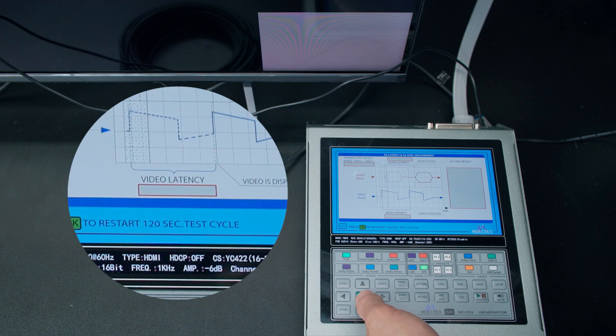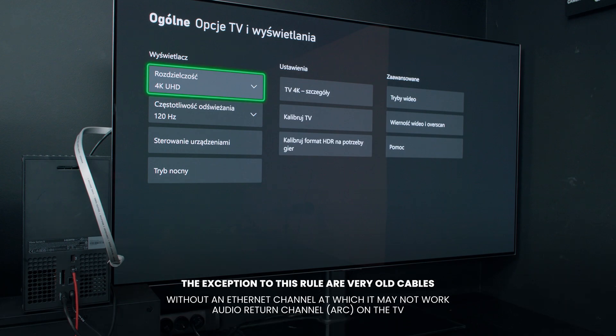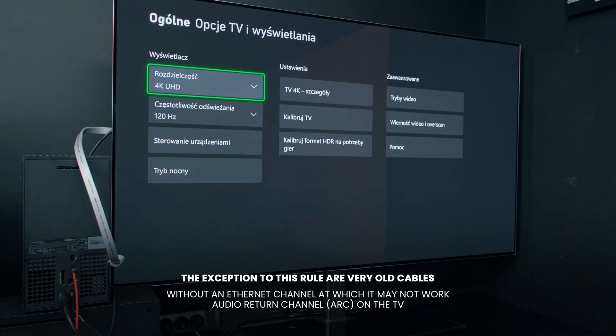But what if we had a fiber optic cable with an active plug? Let's check. As you can see, the signal delay in the TV is 12 milliseconds when connected with a short ultra-expensive cable. After changing it to a 10-meter fiber optic cable, which is much cheaper, there is no difference. Similarly, we will experience no differences in the available functions on a game console. As I said earlier, the cable is only to provide adequate bandwidth for the signal, and the supportive function is already a matter of devices on both sides.